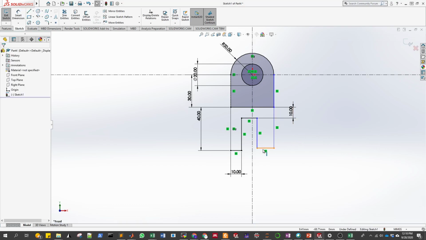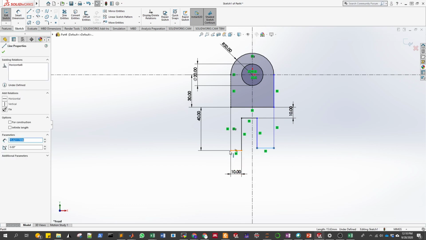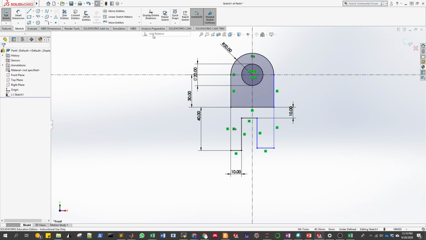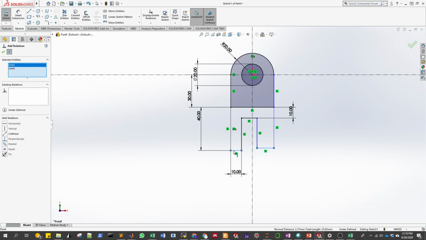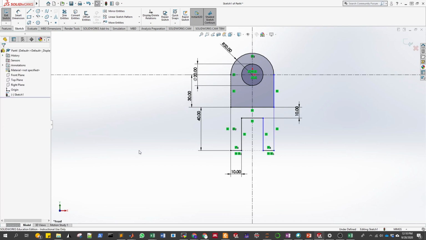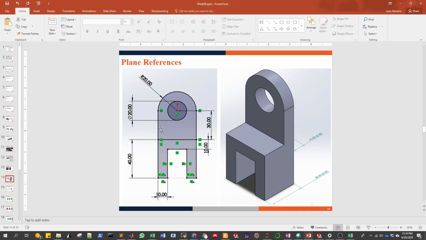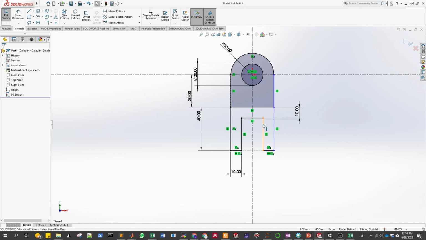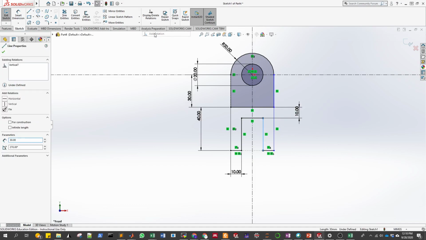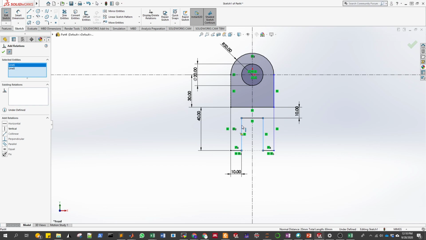Now I want this line and this line to be the same length, so they both are equal and they both are collinear. What other relation am I missing? That this line and this other line are also equal.